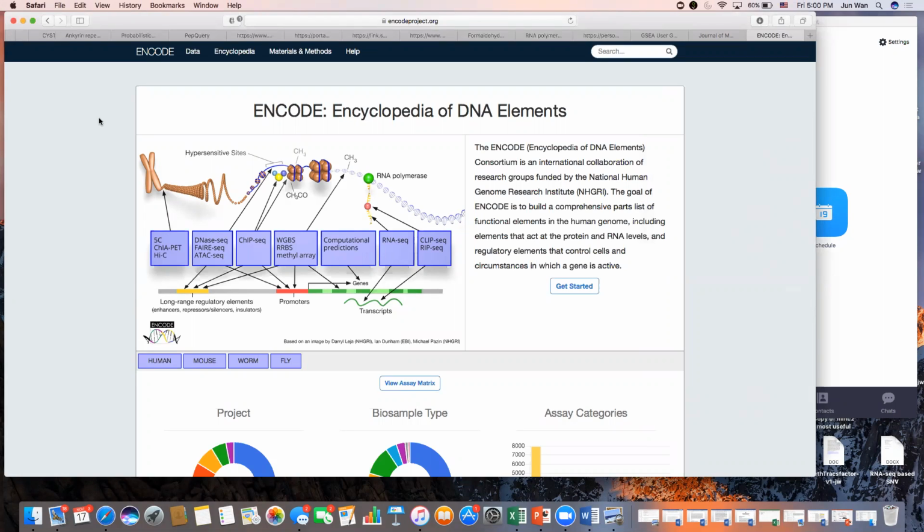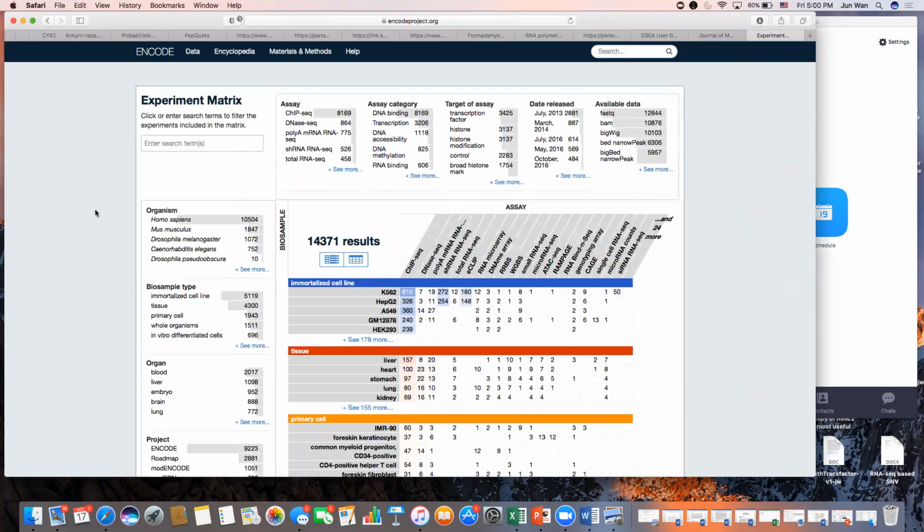It's an encyclopedia of DNA elements. And the first place that we're gonna go is right at the top to data. So what you wanna do is click on the data tab and you'll get a drop-down menu. The first thing that comes up is called matrix. Click on that. Now this gives you an understanding and an idea of the types of data from organism, tissue type, cell type, analysis type, whether it's ChIP-seq, whether it's DNA-seq, all right here.